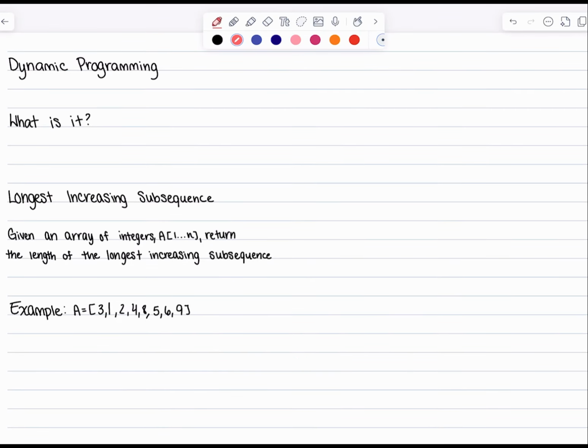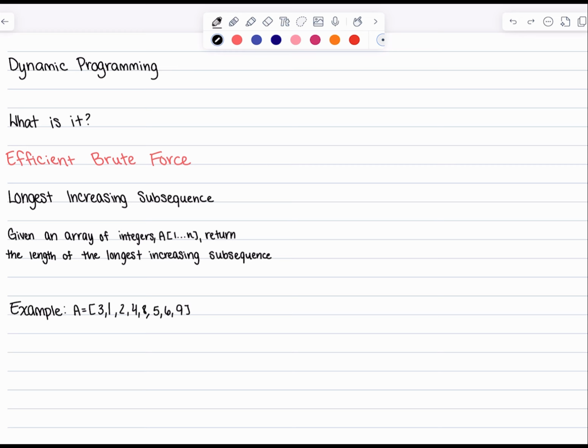Today we'll be going over a subject many students find very daunting, dynamic programming, but I'm here to break it down into easy, digestible chunks. But before we jump into how to do dynamic programming, let's talk about what it is. The best way I've found it described is as efficient brute force. Essentially this means that we're trying every possible combination, but we're doing it very efficiently. And so we're not recalculating anything that would lead to exorbitant runtimes like exponential. Because for example, in this case, if you were to actually brute force this, you would end up with a 2 to the n runtime, but we have an even better one.